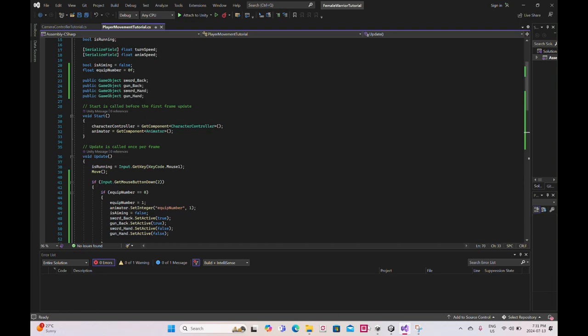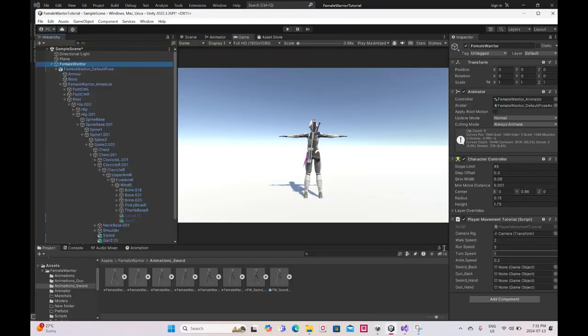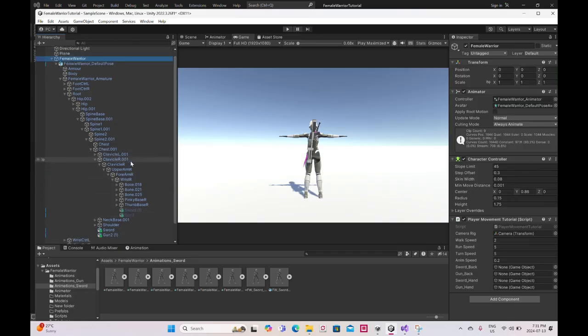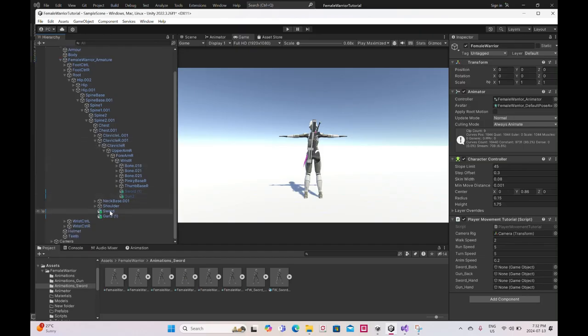These 4 here. So now I need to dump the swords into these fields. So the weapons on the chest, which is sword back, gun back, and then sword in hand, gun in hand.